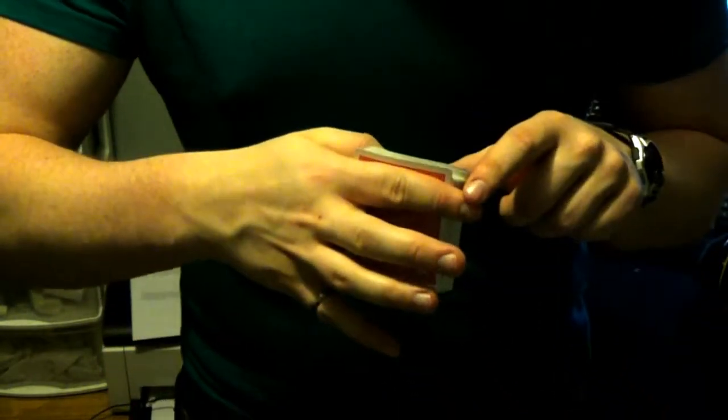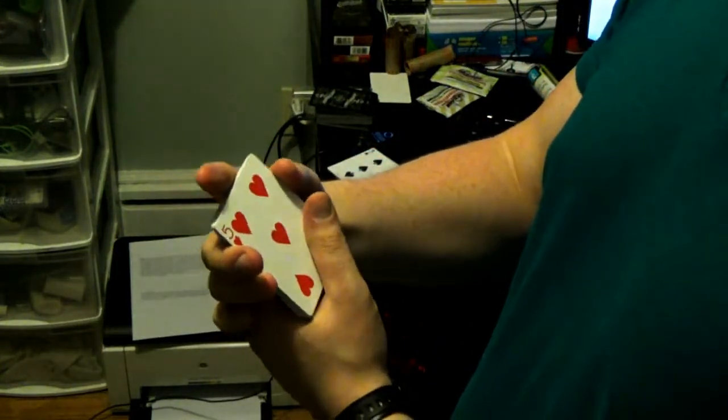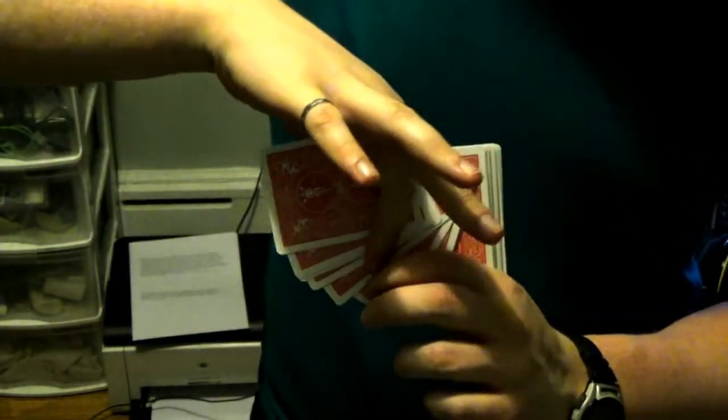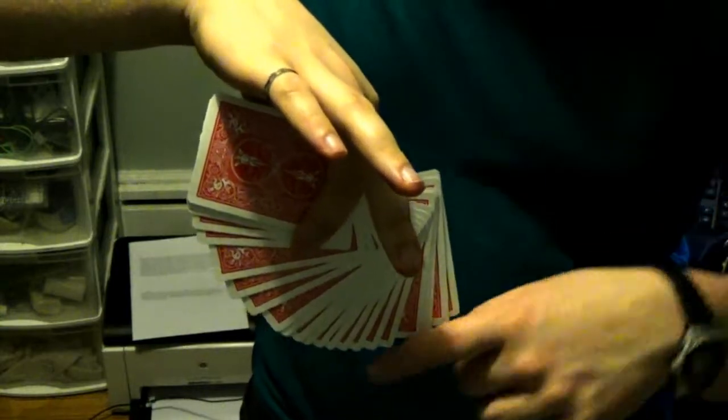Now I'll give you a little bit of an exercise to work on that display. So take about half the cards. Okay, your thumb goes on the corner here, your index finger goes all the way along the short edge, like so, and what you're going to do is rotate your wrist up. So essentially what you do is you have your thumb gripping this corner at the back, your index finger comes along the whole front edge, you get your thumb into the right position like so for the LeArm spread, like this, and then what you're going to do is you're going to pinch, apply some pressure, and then slide your index finger up. So what that'll do is it sort of fans out the cards in an upward semi-fan.